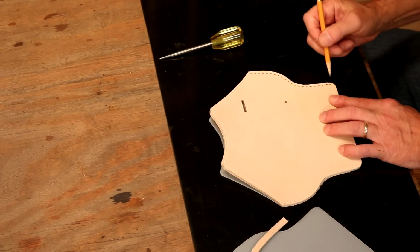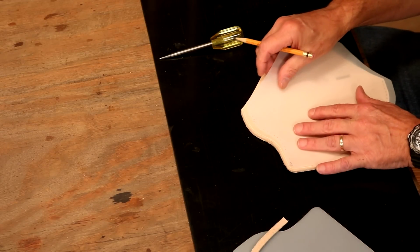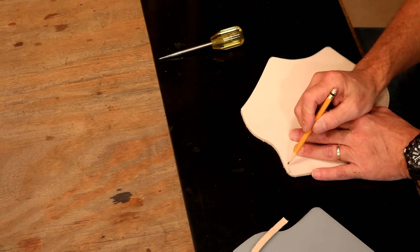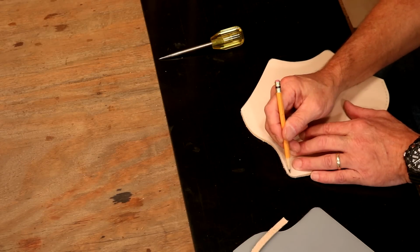And it'd also be nice if we were perfectly centered in these holes. Not going to happen. But that really doesn't matter, because when we flip this over, drop this on our edge there, now I can see my groove line through my tracing film. So if this hole is a little bit in, I'm not going to worry about it.